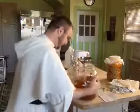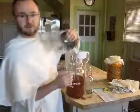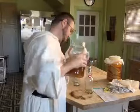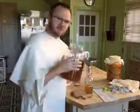So now all I gotta do is basically pour. I have a little funnel here with a strainer. I'm gonna pour the kombucha into each bottle. It smells vinegary.